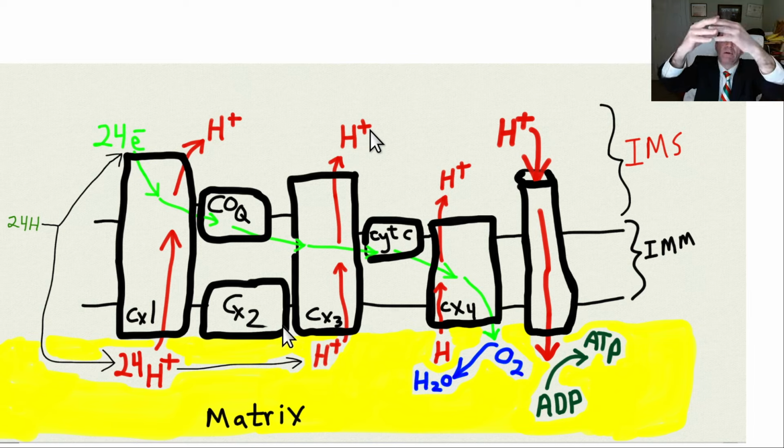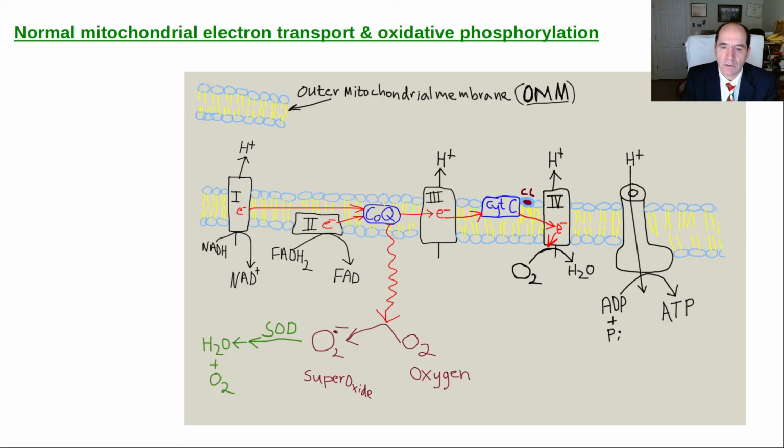And that super high gradient, the highest gradient in the human body, is then harvested by allowing a proton to come back into the mitochondrial matrix, and it spins the ATP synthase, and that generates energy to add a phosphate to ADP, adenosine diphosphate, as in 2 phosphates, to become adenosine triphosphate, as in having 3 phosphates. And it's incredible. That's how all life on Earth works. All aerobic life on Earth works on this. All humans, this is our main energy source, okay?